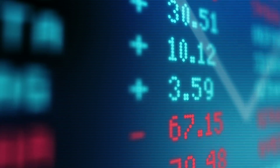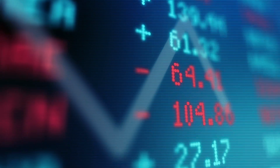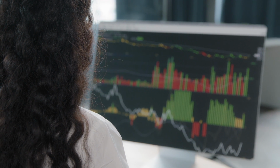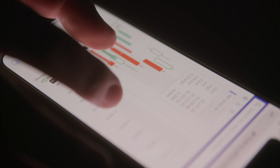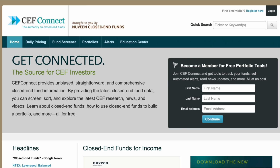It's typically ideal to buy into a closed-end fund that's close to or trading at a discount to its share price. It is a little complicated if you're not too familiar, and you have to kind of treat it on a case-by-case situation. Funds with better performance typically always have share prices that are at a premium to their net asset value. But for this metric, the bigger the discount to the share price, the better. For this, I'll be using the website cefconnect.com, which has all the information already calculated.